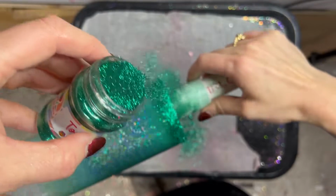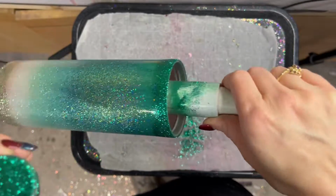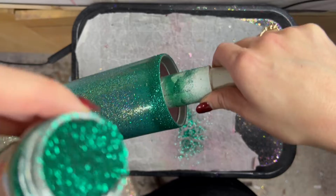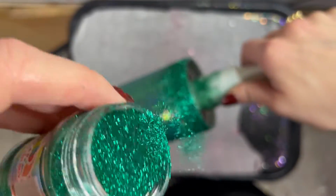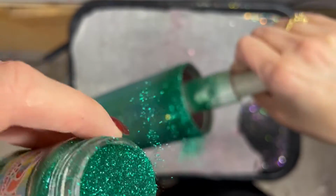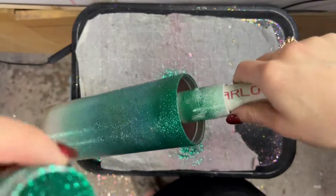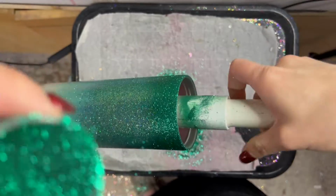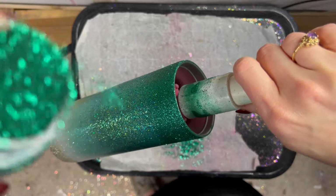To focus at first, I'm going to do that very top rim so I get good solid coverage. And then I'm going to very gently and very lightly sprinkle on this Tommy. As I'm doing this, my camera gets a little out of focus because the glitter is so sparkly. But I am aiming for that very top rim of the cup, and I'm gently tilting my cup down. It's not a harsh angle, just ever so gently.